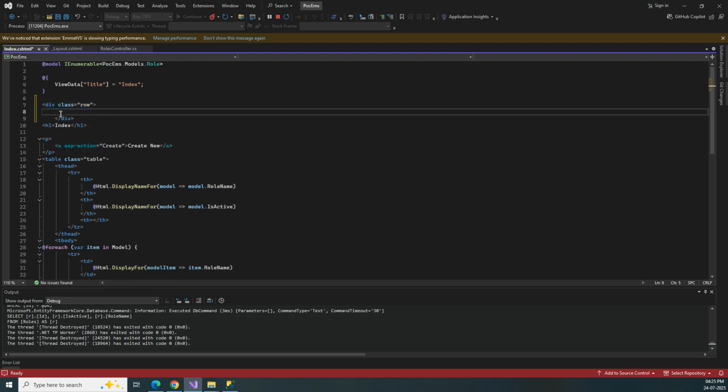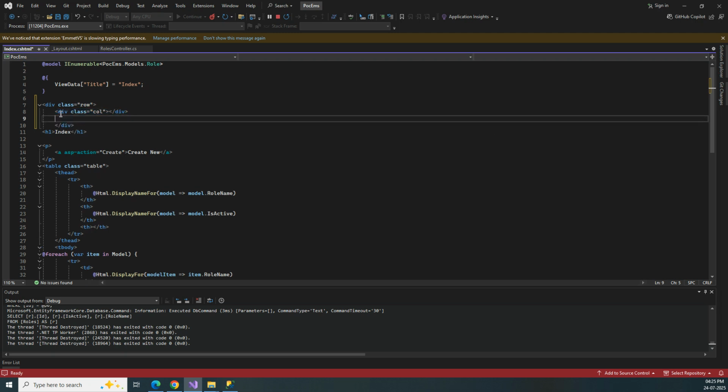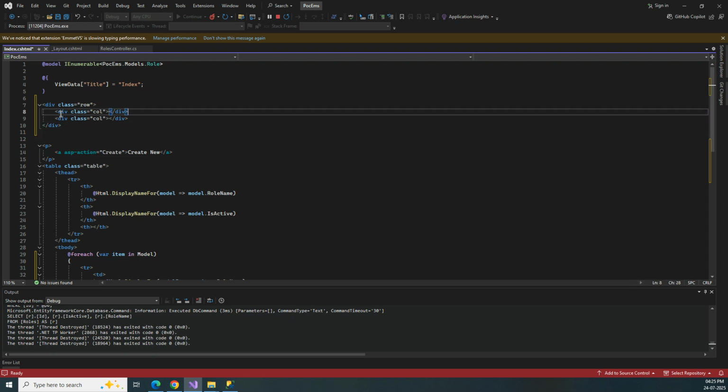Inside it we will add another div that will have class equal to col, right? And we will have another col, and I'll say Ctrl+K+D. I hope it aligns the code. Okay, so we'll take this first one into this, and we'll make it span col-10. So the Bootstrap grid is actually 12 columns long.